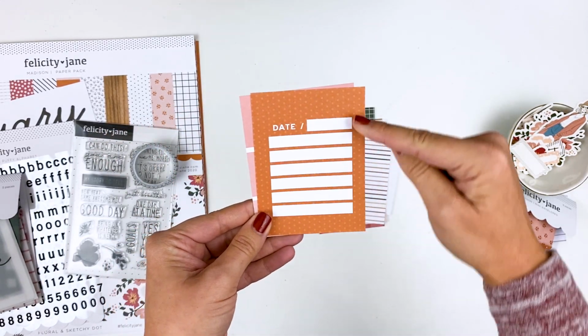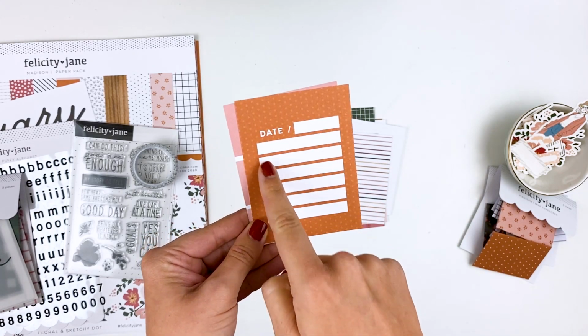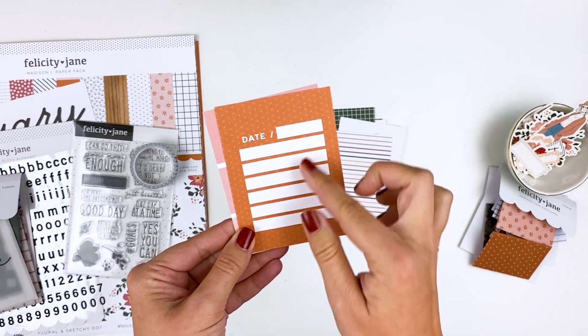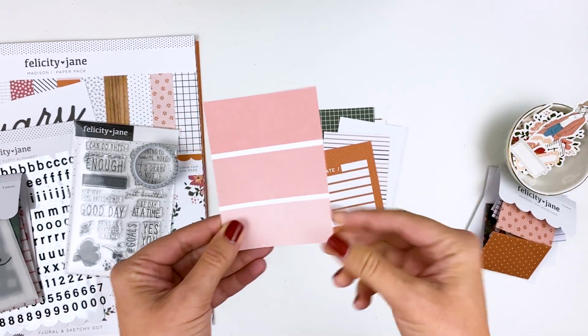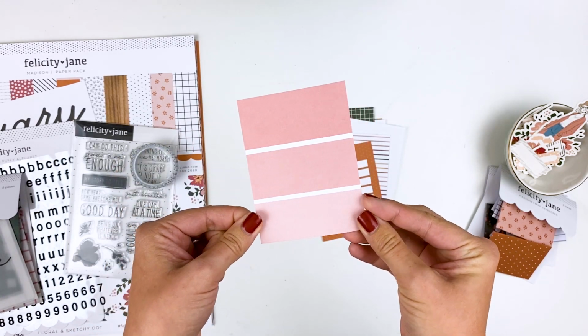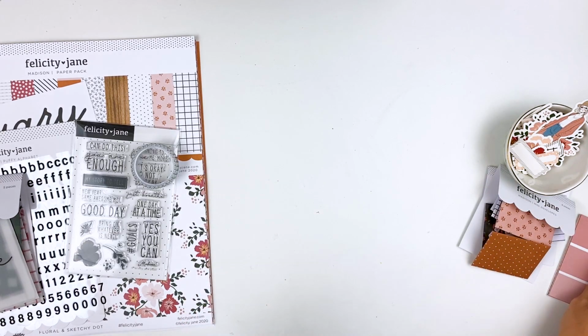This fun journaling card giving you room for a date and then some room. Maybe you want to do some lists, use some alpha stickers or numbers and then do some listing or just some simple journaling. And then this kind of looks like a paint swatch card. So it's 3 different shades of that kind of dusty pink color. Super cute. So there are the journaling cards.